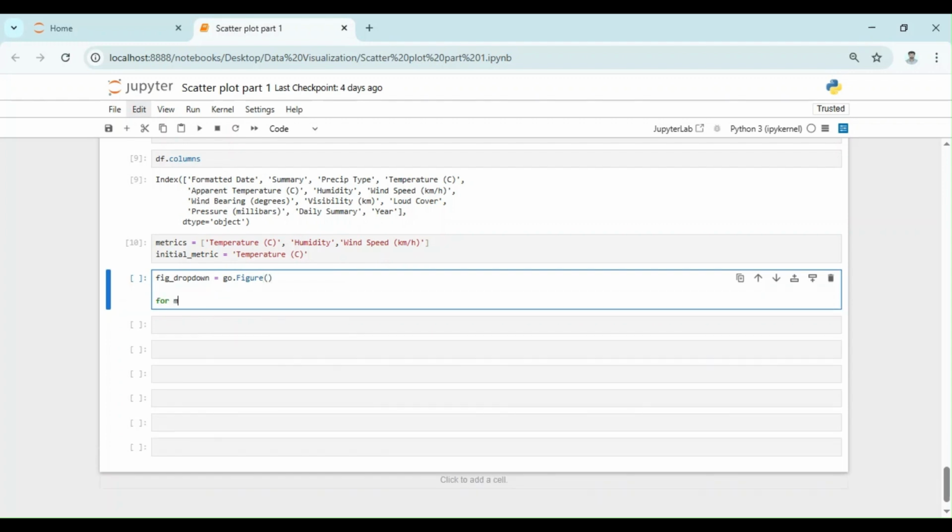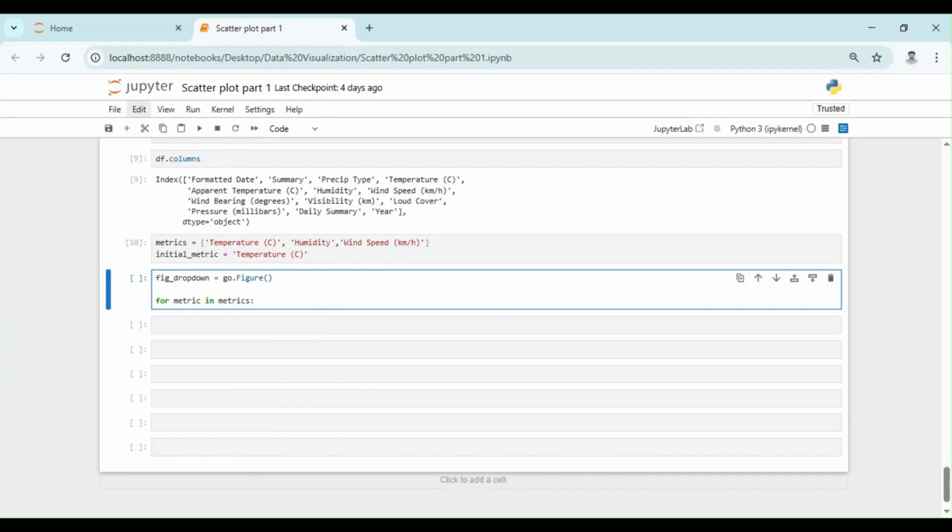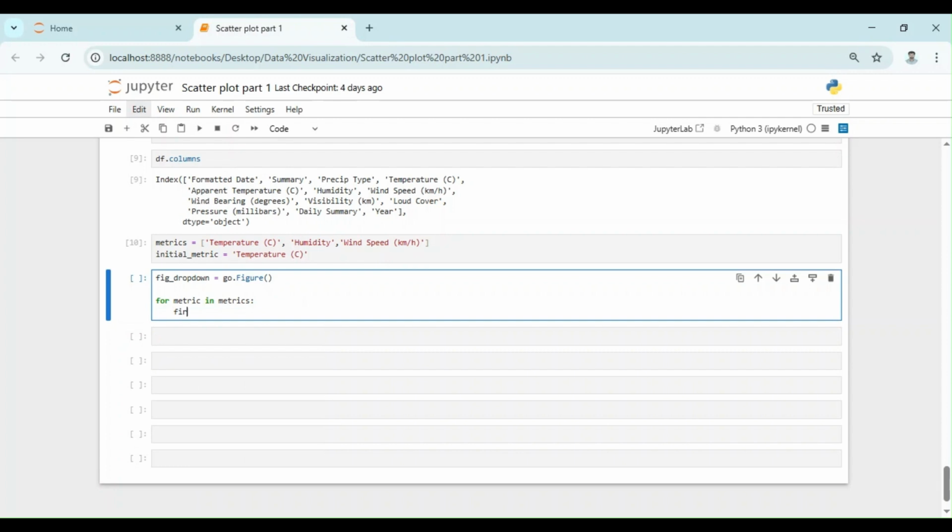Now I am looping through each variable listed in our metrics array: temperature, humidity, and wind speed. For each one, I am adding a separate trace to the chart using the go.Scatter function.